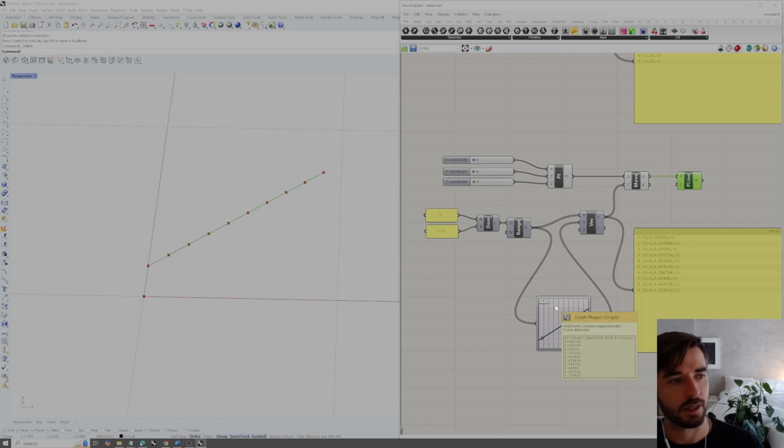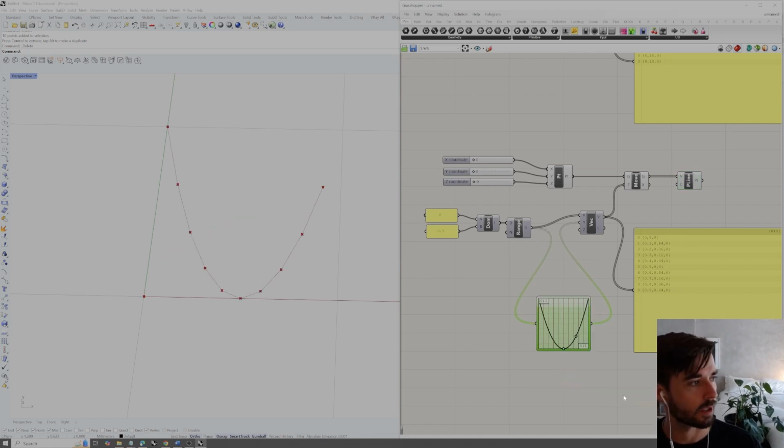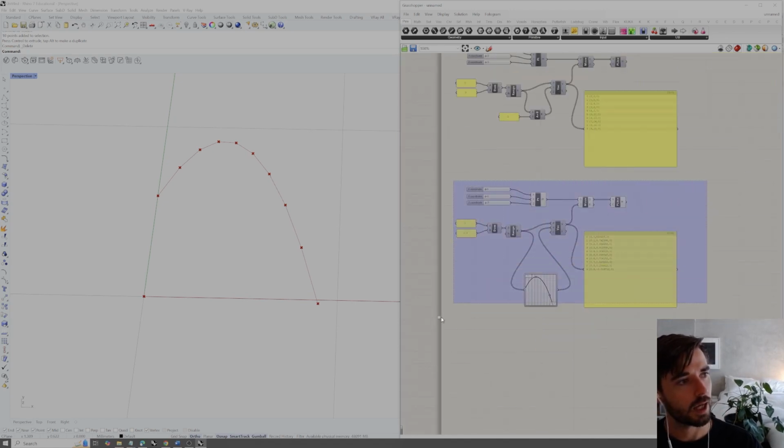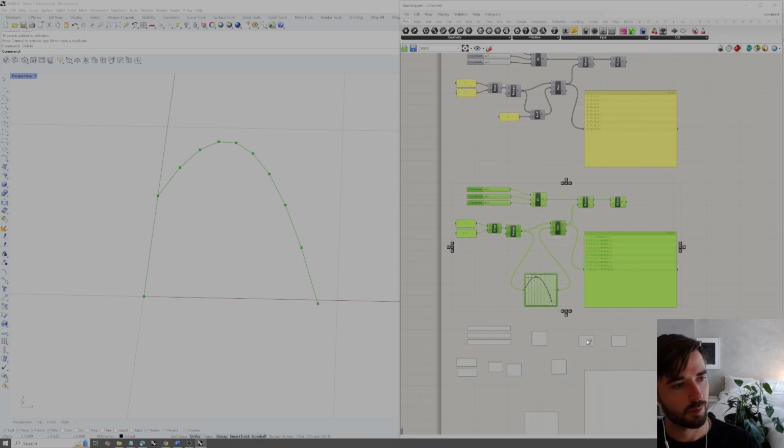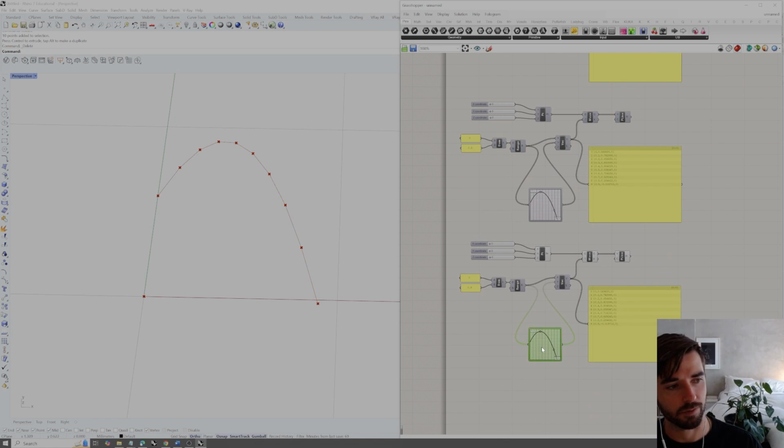If instead of a linear equation here, we wanted something more interesting, we could change it to a parabolic equation. And we can adjust the parameters of this parabolic equation to quickly map out the parabolic polyline that coordinates with this equation. And we can see the data updating here to the right. If I just highlight these and then copy these components down and then disable the preview here, we can just test out a couple of different graph types.